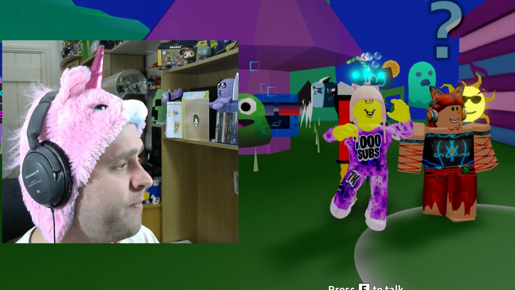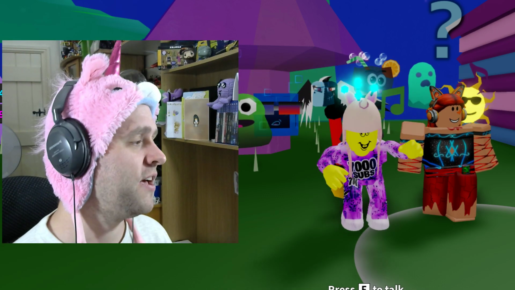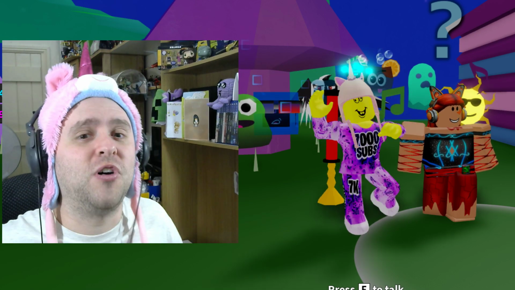They rebalanced the vacuum pack prices and the dino event has ended. And earlier in the video, we showed you all available working codes and the brand new code for the pet Rockstar. Okay, so that is it for this update, randoms.